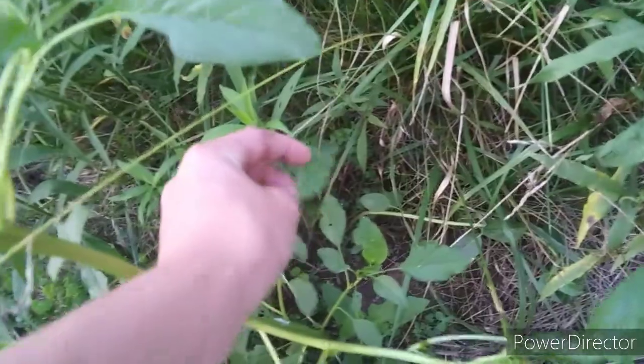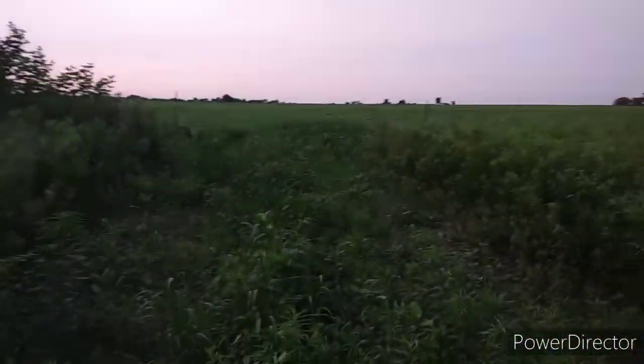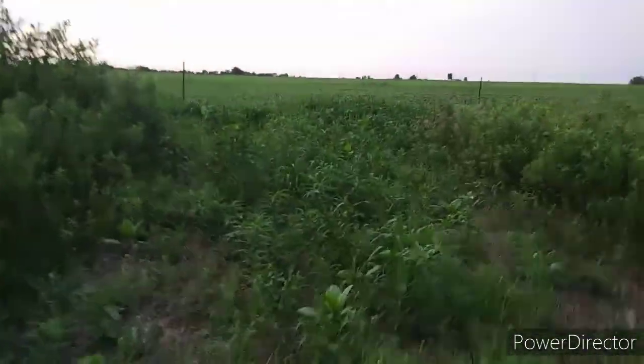And I've got some dogwood right here too. So I'm going to reorder some and plant that. But overall, the switchgrass is doing really good. We really need to mow it. But yeah, got some deer tracks in here. And it's really shielding off this field.